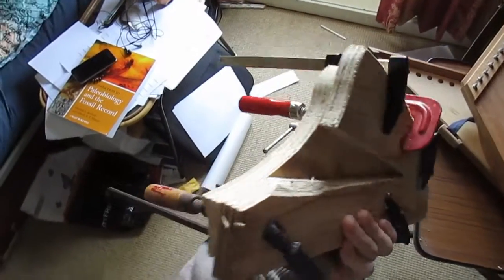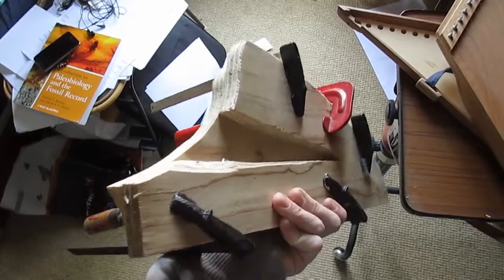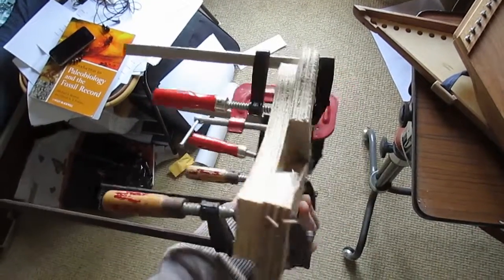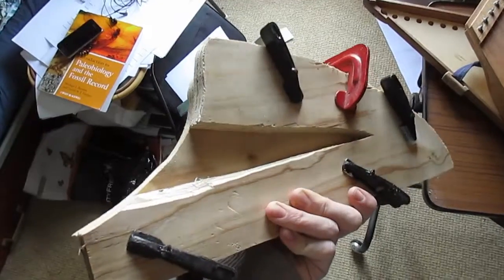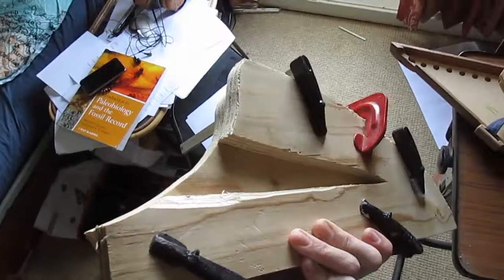I've got no idea whether this is structurally sound or whether the sound that it will make is any good. But I guess we'll find out when I put on the strings. So that's going to be an interesting experiment.